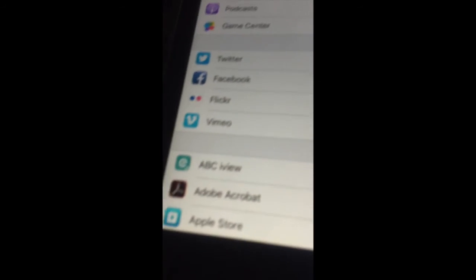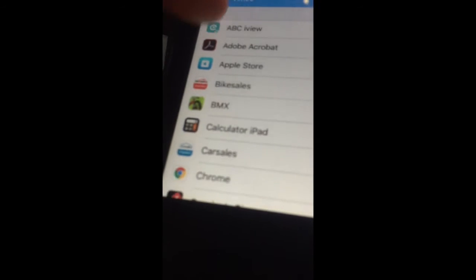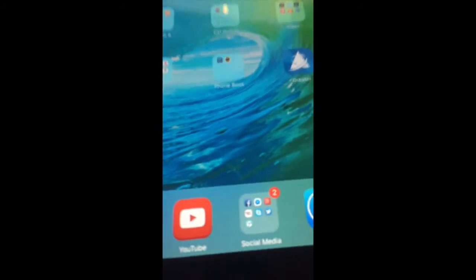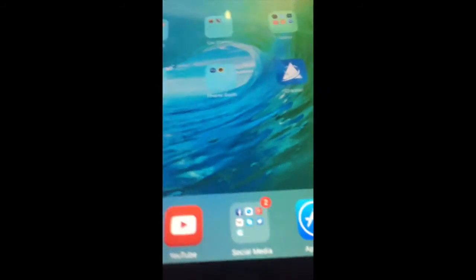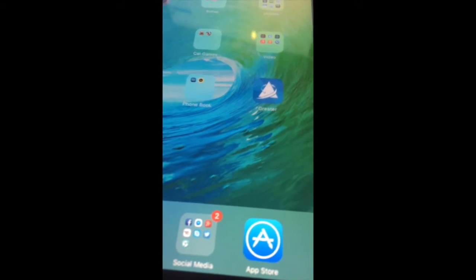Other than that, there are more apps you can install straight from the settings app. So you can install Flickr and also Vimeo, whatever you want to call it, and some of the apps on there. And there is a bit of an annoying issue too. I don't know if it's just a bug or whatnot, but when you download an app from the App Store, you get flooded with messages asking for a full login to your account. It'll ask you for your email and password, because as before it only asked for your password. So it's a bit of a nuisance.